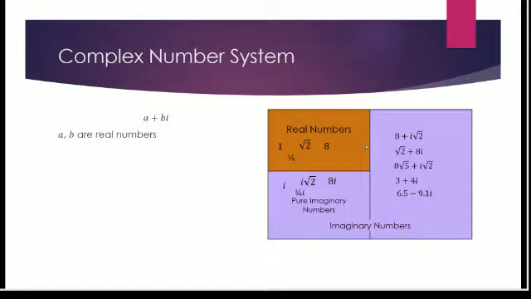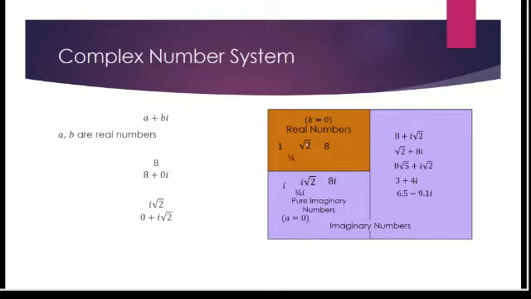We define this basically as any number that can be written in the form a plus bi, where a and b are real numbers. So you've got a real part plus a purely imaginary part. That's a complex number. Now that includes numbers like 8, because we just have to make b equal 0. Right? 8 is 8 plus 0i. So really all the real numbers are just the numbers where b is 0. And the purely imaginary numbers, like i square root of 2, are the ones where a is 0.